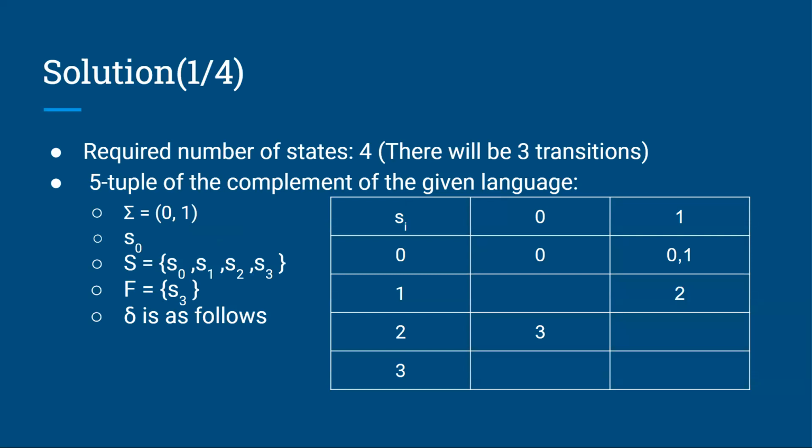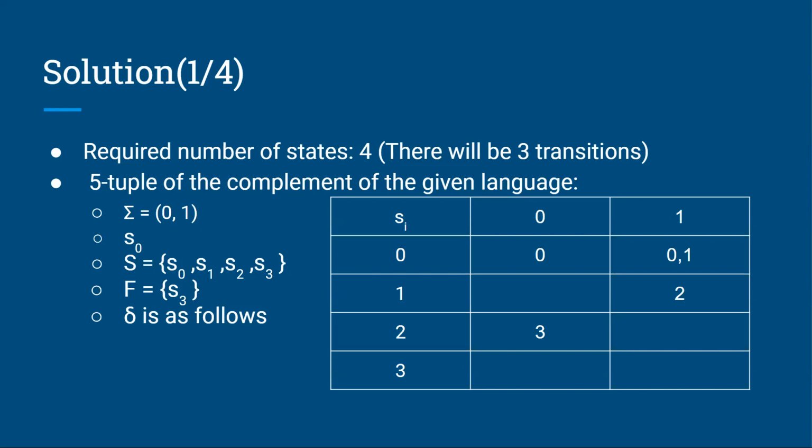It might not be clear with the tuple that is presented, but this tuple is well defined and doesn't have any ambiguity. Just by looking at this tuple, you will be able to identify that there are specifically four states, one final state, and a transition function that is depicted in the table right here.